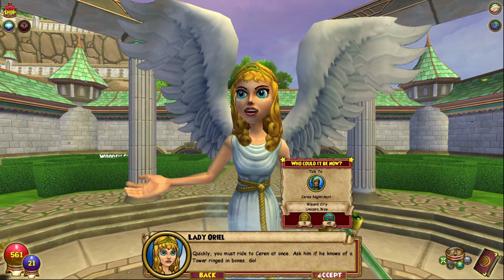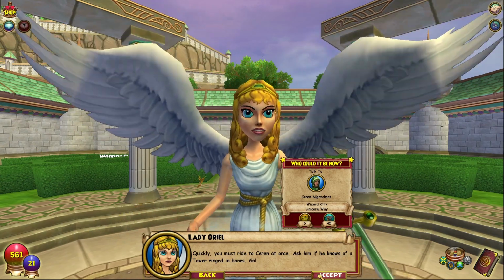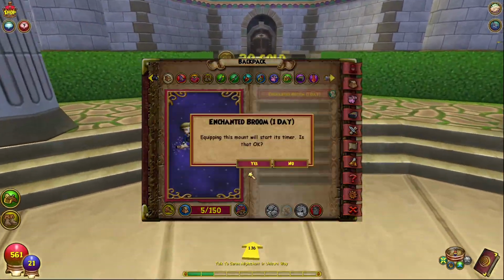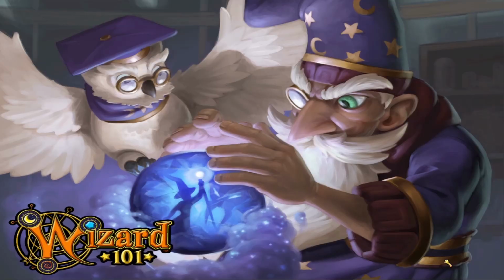Quickly, you must ride to Siren at once. Ask him if he knows of a tower ringed in bones. Go.